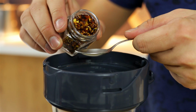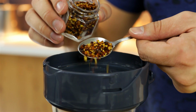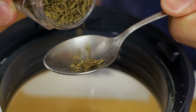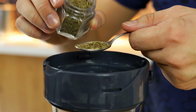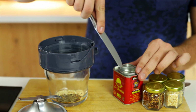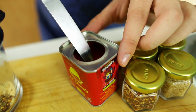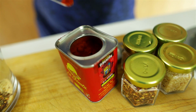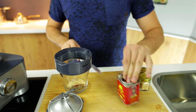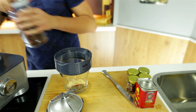And then 1 teaspoon of cayenne pepper flakes. Oh, I love cayenne. Throw that stuff in there. Look at that, nice spicy stuff. Drop it in there. And then we put 1 teaspoon of cumin. Now I'm going to put just a tip of a knife of smoked paprika. This is very intense smoked paprika, so just a tip. Any more than that and you risk ruining everything. Just put that to one side.